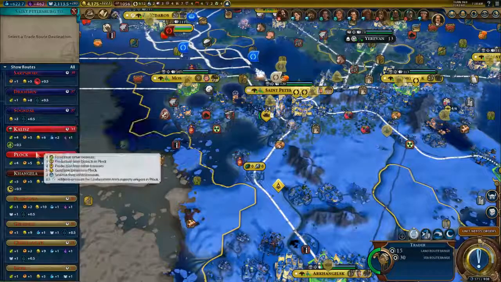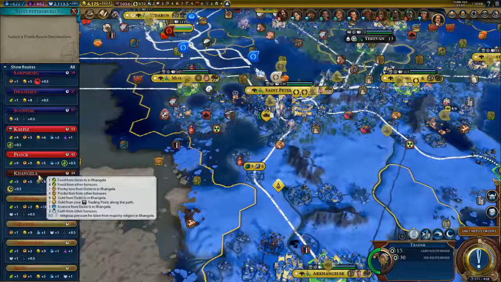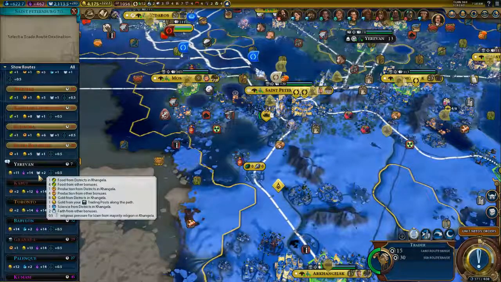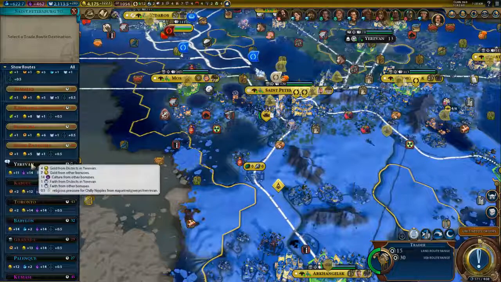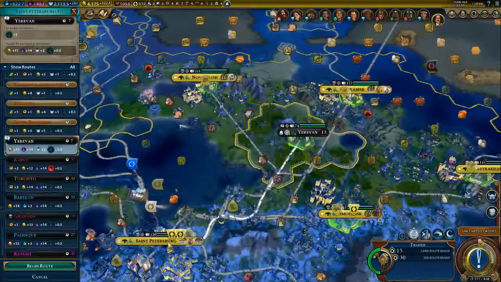I guess we could go to Plock. It doesn't give us a lot of gold. Kangila might be risky. Yerevan wants a trade route. I probably should do it, just to get another envoy. So, okay, yeah. I'll go to Yerevan.